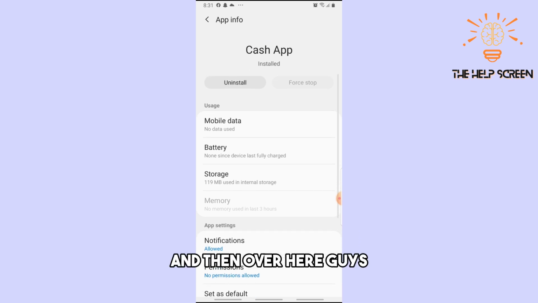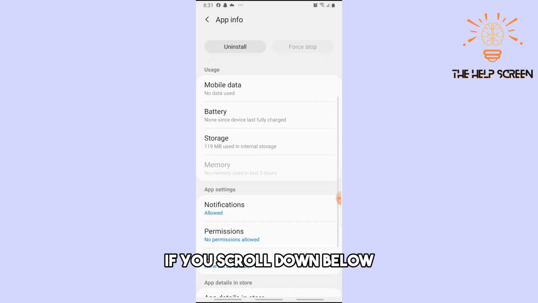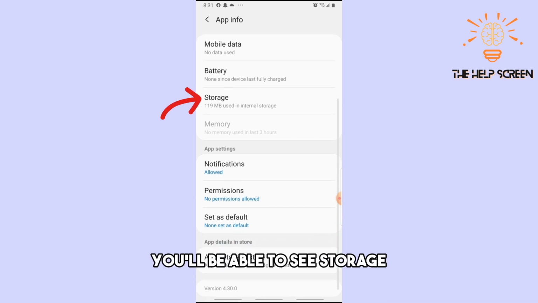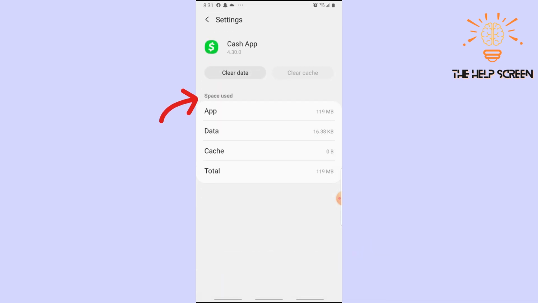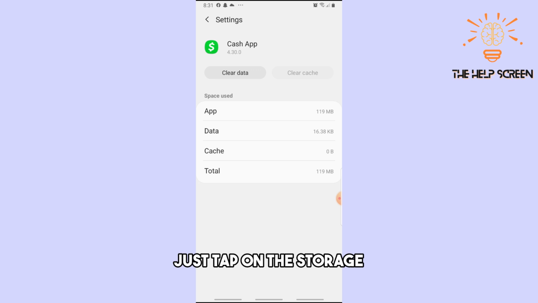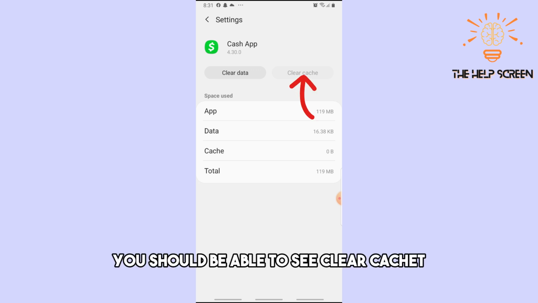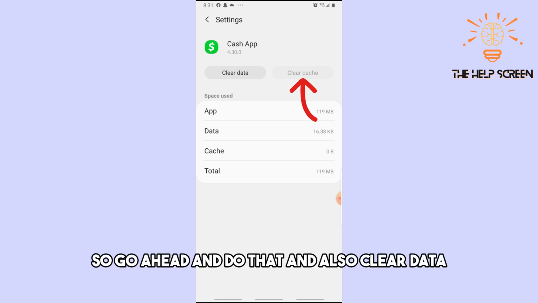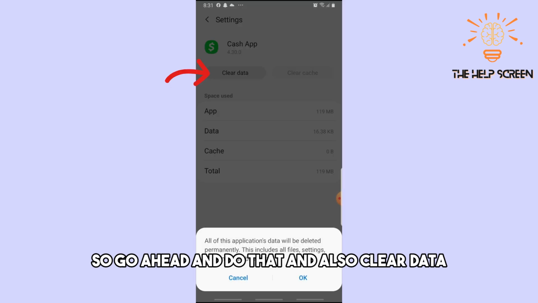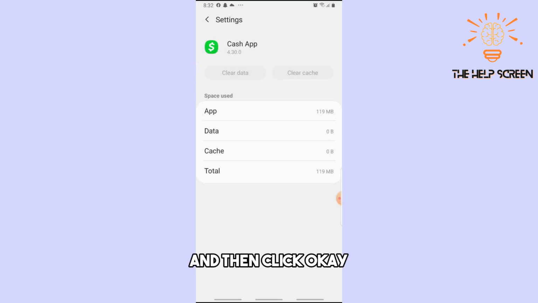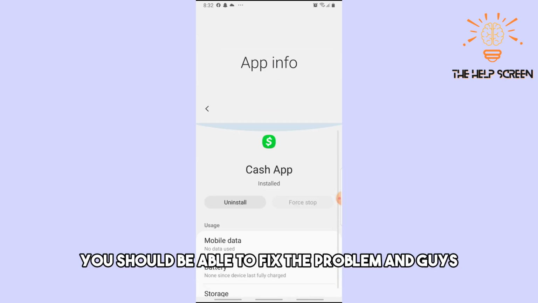And then over here, guys, if you scroll down below, you'll be able to see storage. Just tap on the storage, and from here you should be able to see clear cache. So go ahead and do that, and also clear data, and then click OK. And then from there, you should be able to fix the problem.